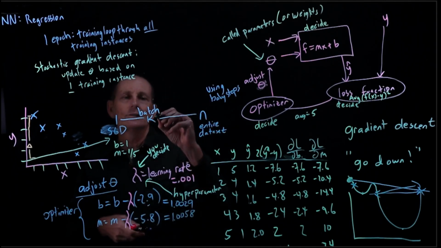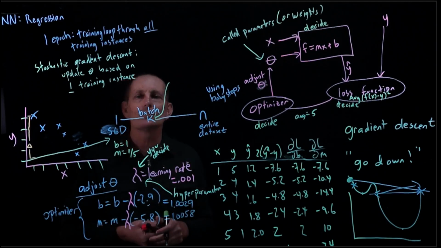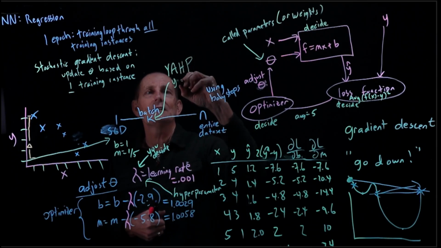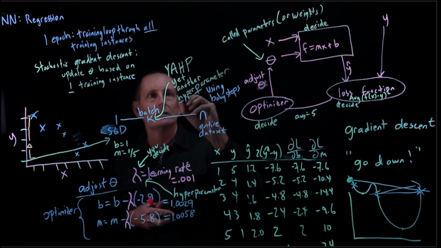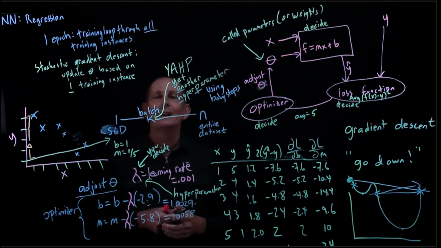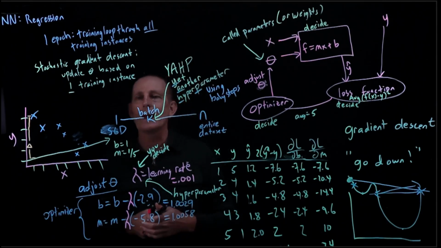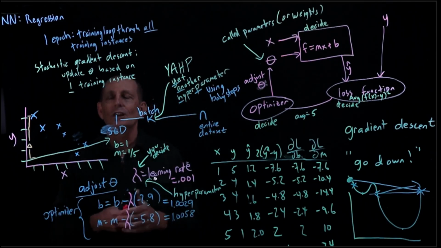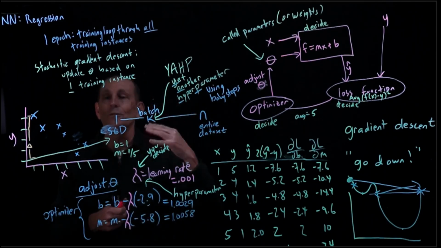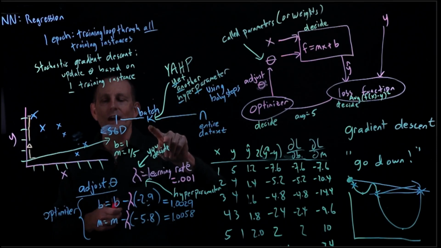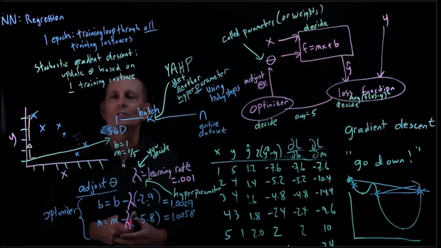Guess what k is? The decision of what your batch size is, like deciding it's 2. This is a YAHP. A YAHP is yet another hyperparameter. Y-A-H-P. There are lots of hyperparameters that you need to choose. When you look at the literature, when someone is describing in a particular paper their results, they will always, or should, so that we have reproducibility, always specify what their choices of hyperparameters were. They used the batch of this size. They used a learning rate of this. The optimizer they used was this. This was the loss they were using. This was the function they were using, and so on.